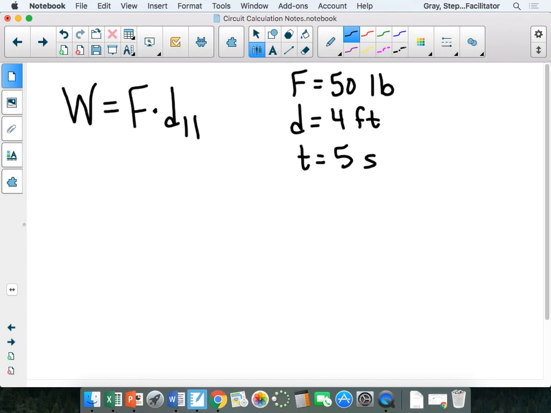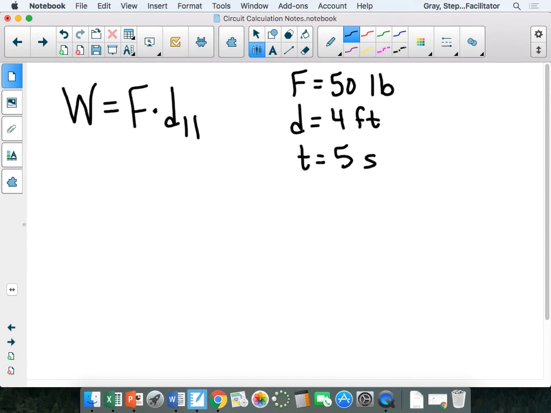Now this is what I don't like about Project Lead the Way. All year they've been using the English system. What did they ask for the work to be measured in? Joules. Guess what joules is? Newton meters. We don't have newtons or meters, which means we're going to have to convert our pounds to newtons and our feet to meters. Like Project Lead the Way just all of a sudden decided they wanted everything to be metric for this. Why it's meant to be superior, right? I think I gave it to you in newtons and meters.